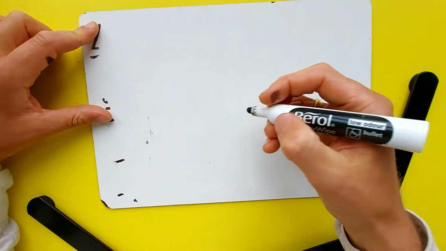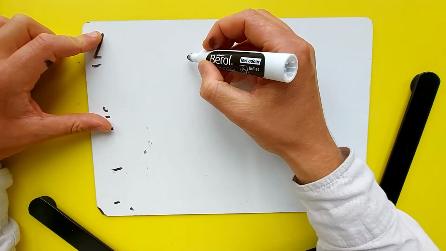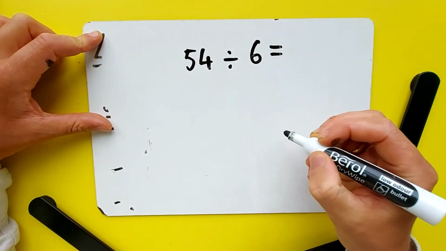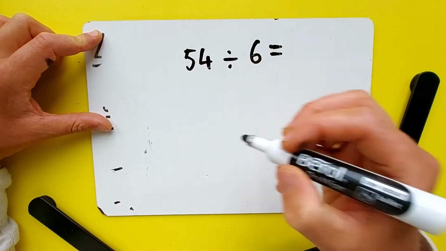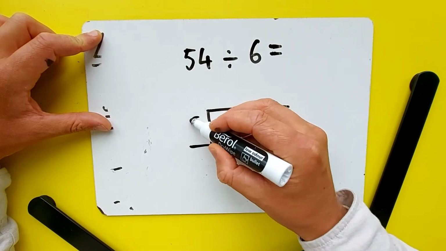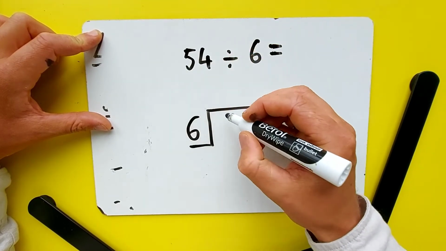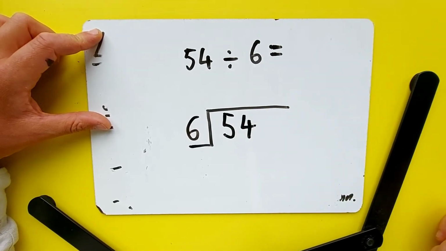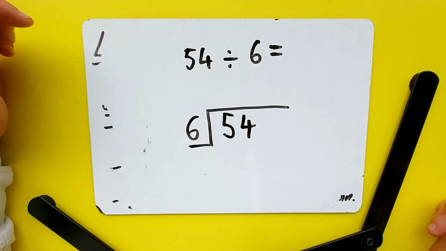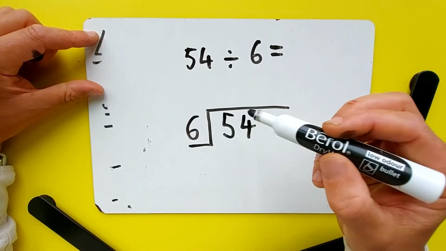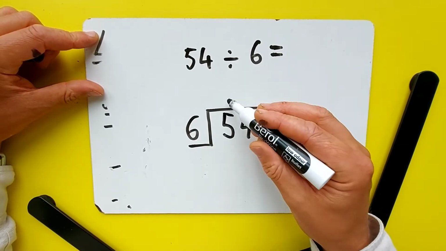So let's do 54 divided by 6. So first of all, that first step, draw out the bus stop. So here's my little bus stop. The number I'm dividing by, the 6, goes here. And what we call the divisor, the number we're dividing, goes here. So this is the number we're sharing, because remember, division really links to sharing things out, okay? So I've got 6. And then the 54, so I'm doing 54 divided by 6. So I start off, remember, by doing the biggest column. So this is my tens column.